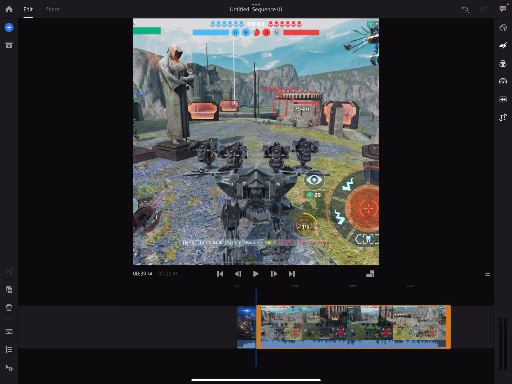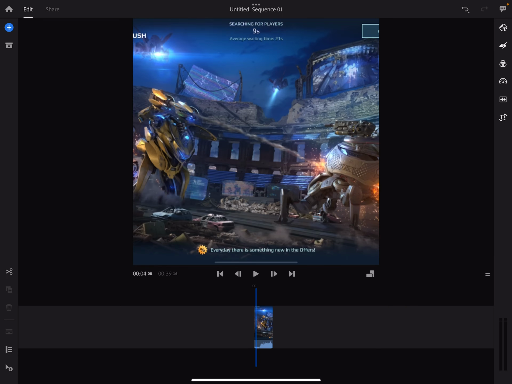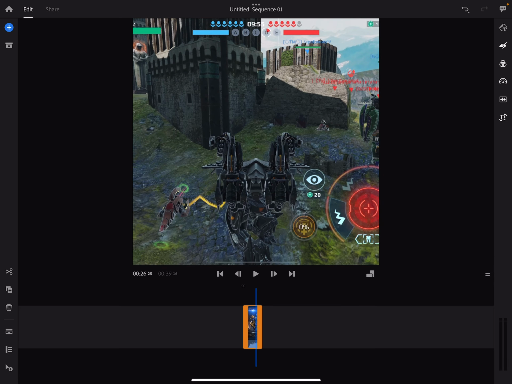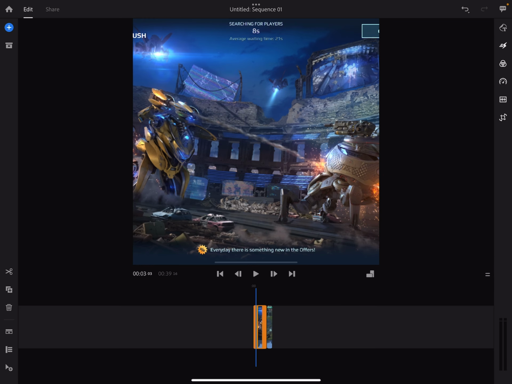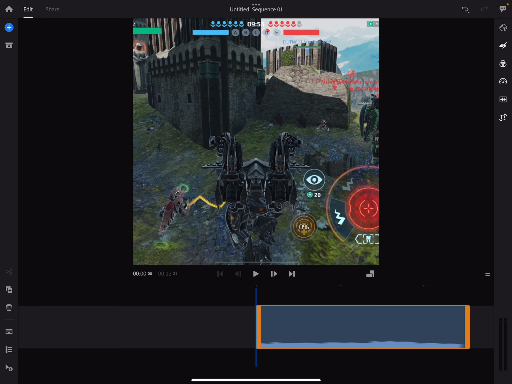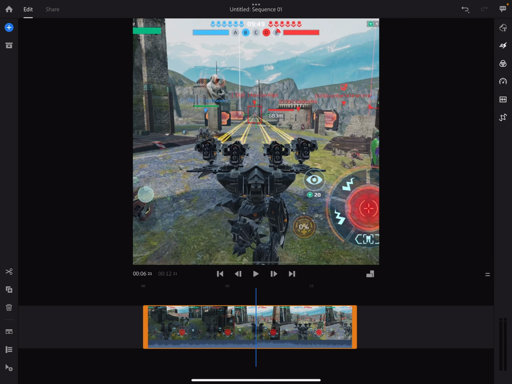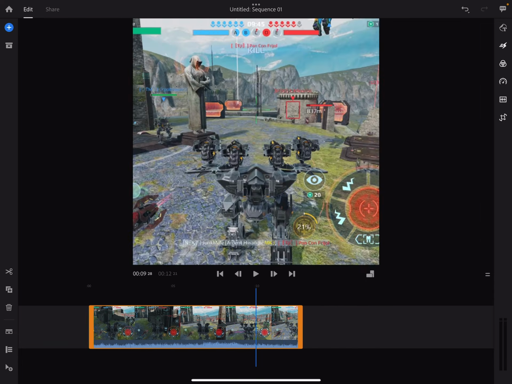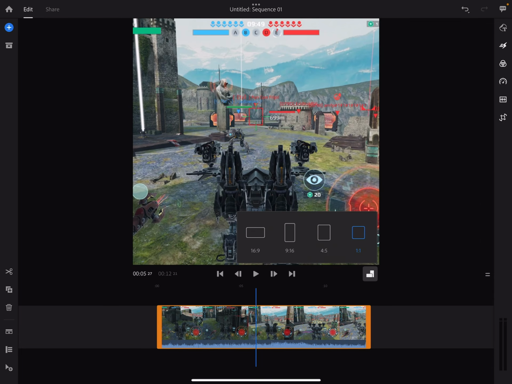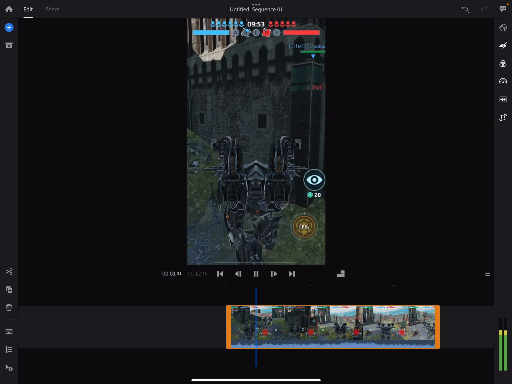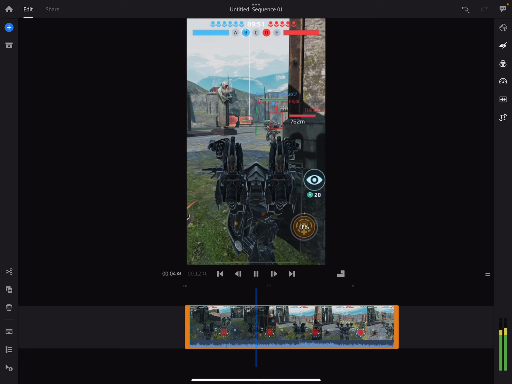So let's clip it right here. I'm just using the scissors tool over here on the right. This is the magic keyboard I'm pointing with. We can get rid of that part of the video, and let's advance to when I'm just walking up, and we're going to cut it again. Get rid of this part of the video, and I'm using 2 fingers to push outward to spread this timeline a bit. I kind of spread it a bit far. Let's narrow that a bit. So now we can go to the aspect ratio and narrow the aspect ratio, and let's just watch it again. It's only 12 seconds, so it's a short. We like shorts, right?